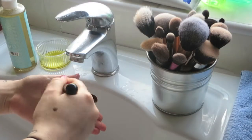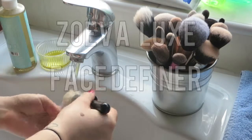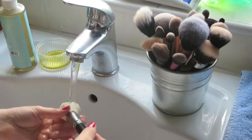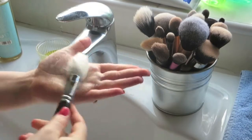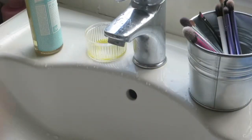I always do find that you need to pay attention to the shape of the brush. This brush here is a Zoeva one, I don't know which one it is, and I find, because this one's extremely tapered, you need to wash around the sides as well, because otherwise just doing the buffing motion won't clean it completely.